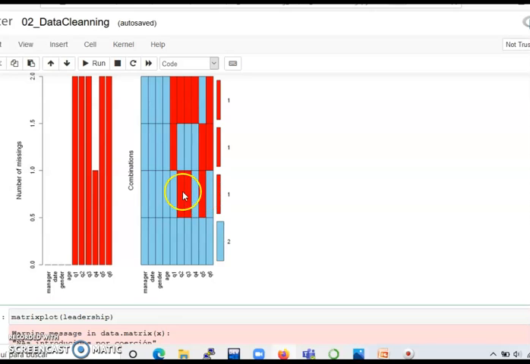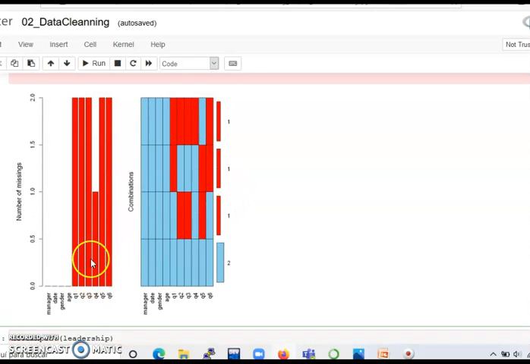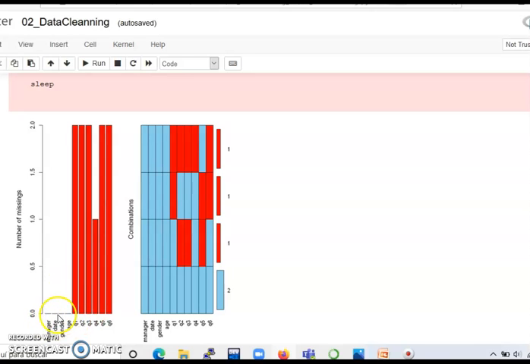So if there were more cases with this pattern, you would have a number 2 or 3 here. And how many missings do I have? No missings on manager, no missings on date, no missings on gender, no missings on age, 2 missings on Q1, 2 missings on Q2, and Q4 has 1 missing only.